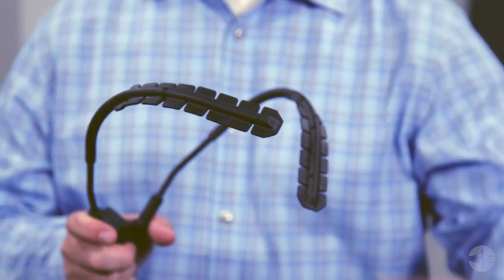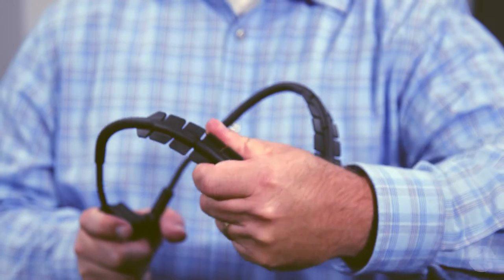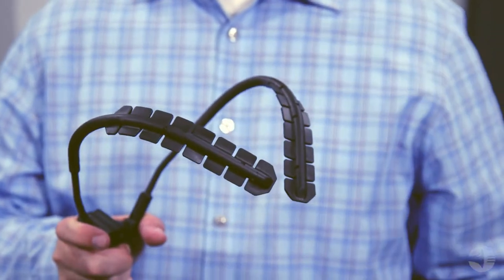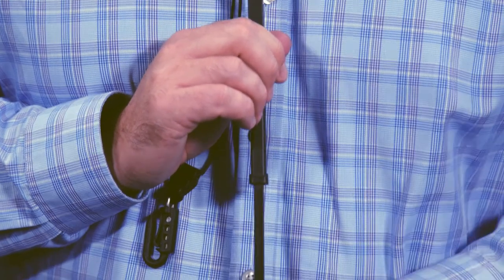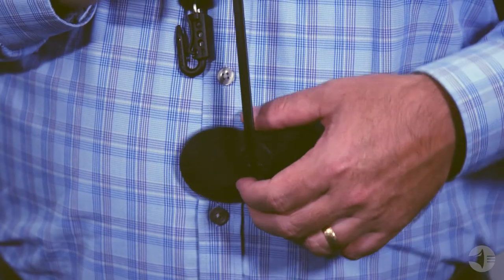The sax holder is unique in design by being rigid, yet flexible enough to adapt to the individual player. The shoulder rests can be formed to anyone and the front rest telescopes down to stop in eight different positions. It also rotates to sit parallel or perpendicular to the arm.